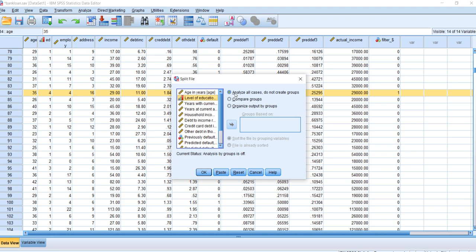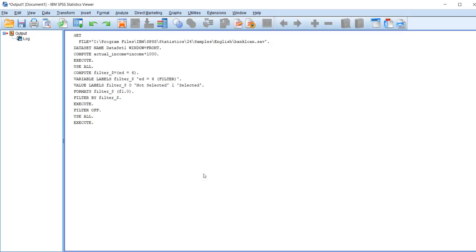See, organize output by groups, or compare groups. You can select this one and this level of education. Okay, so now okay, so the file will be split.